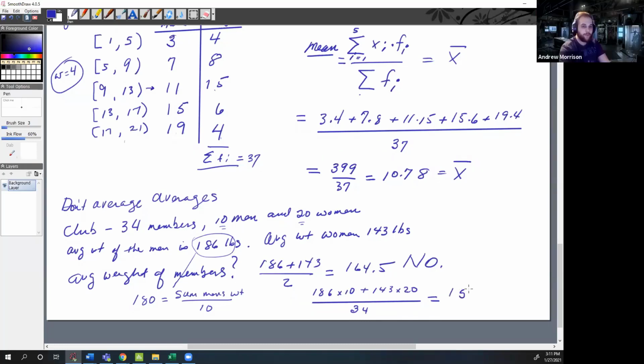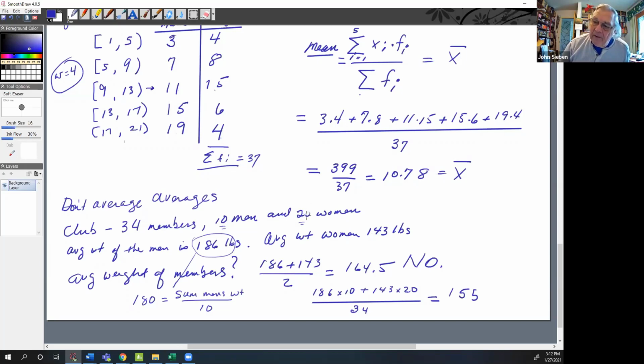We're missing 4 members. We only have 30 people on top. We're dividing by 34. Oh, 10 and 20. Oh, you see, I screwed up the example. I made this up and I didn't do a very good job of it. Actually, when I made up the numbers, I said 24 women, but I wrote down 20 for you today. Yeah, the numbers are all okay now. Thank you for catching that though.